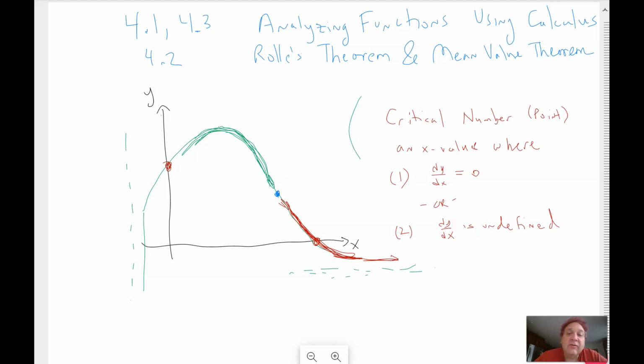4.2 is about these two theorems called Rolle's theorem and mean value theorem. They're not used a lot, except perhaps in other proofs. The reason why they're here in this section is because, as I mentioned, critical numbers are very important in 4.1 and 4.3, and they have to do with values of the derivative, whether the derivative is 0 or the derivative is undefined. And these theorems, Rolle's theorem and mean value theorem, tell you that we're going to have, under very simple conditions, definitely places where the derivative is equal to 0. We can find critical numbers for most functions, and that's what Rolle's theorem and mean value theorem is about.